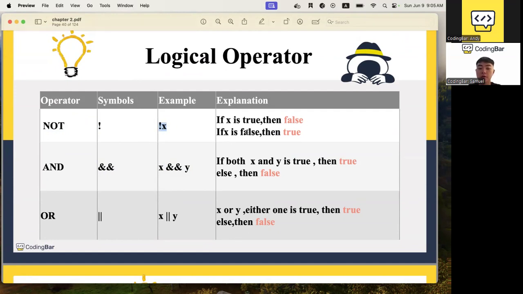If x is false, after you apply the not operator, the whole expression becomes true. And there is the AND operator. For an AND expression to be true, both x and y have to be true. How about the OR operator? For the OR operator, either one of x or y being true makes the whole expression true.